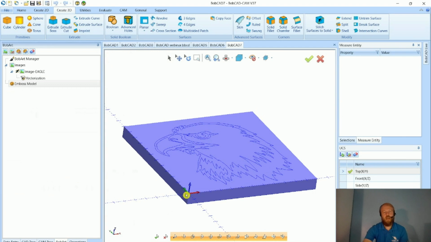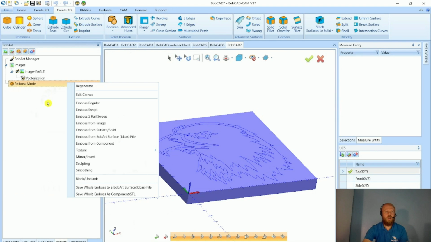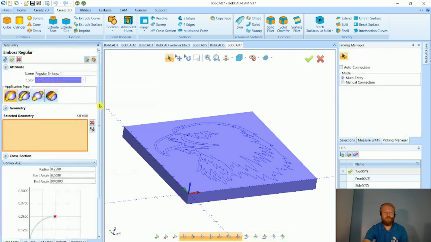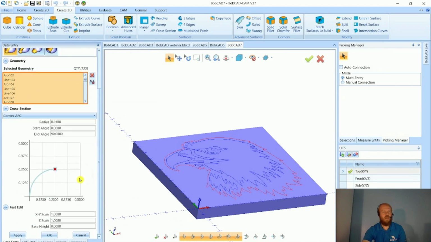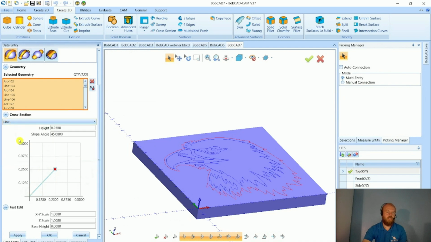Now to add or subtract from the stock I have, I right click on Emboss Model. I go to Emboss Regular. I'm going to emboss the whole outside profile first, so I hold Shift and click on the outside profile of the eagle. And you can see right here, this convex arc, concave arc, this is the extruding up or down with the swept angle that I'm trying to do here.